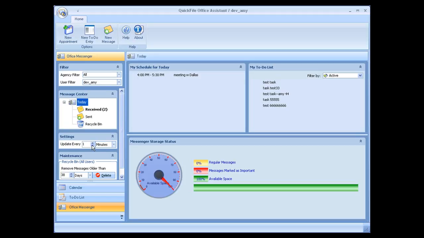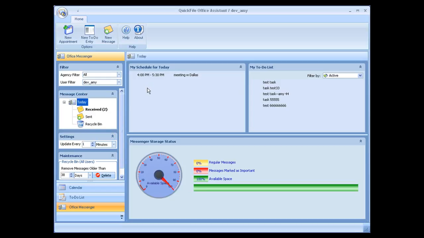When somebody sends you a message or you send it to somebody else, this is your refresh rate. I have mine set to minutes, so every minute it's going to go through and refresh and find if I have any new messages coming in. This also works for our feature in our reports section where you can schedule reports to run at certain times. When this refresh rate hits, that's when the report is going to go ahead and run. So if I have a report scheduled, say 1:45, it will run at 1:46, within that minute or probably within 30 seconds of that. So this refresh rate is actually pretty important.